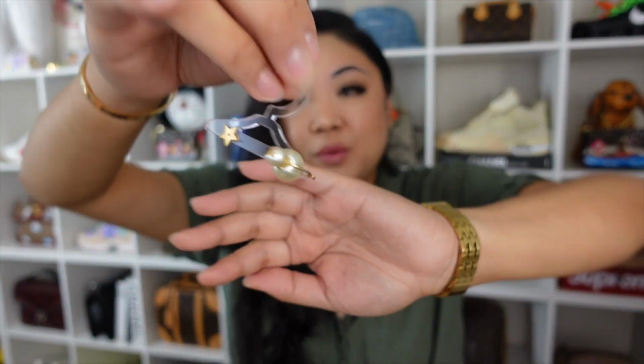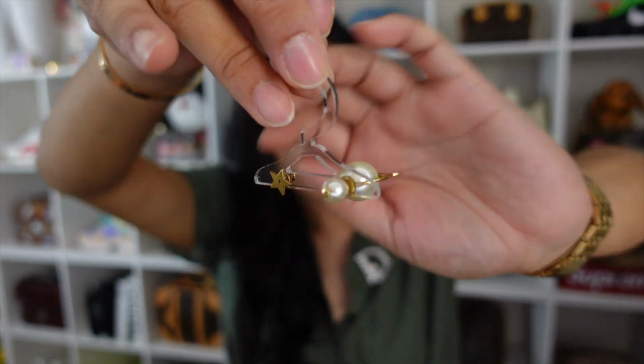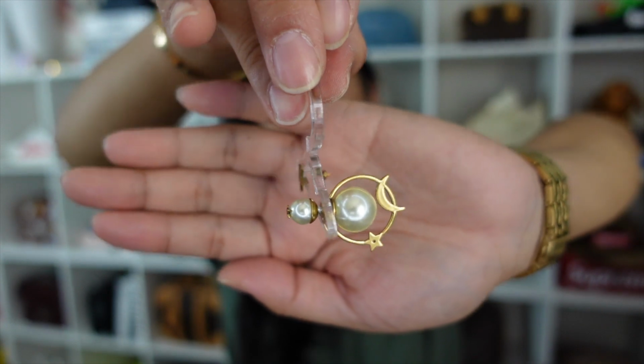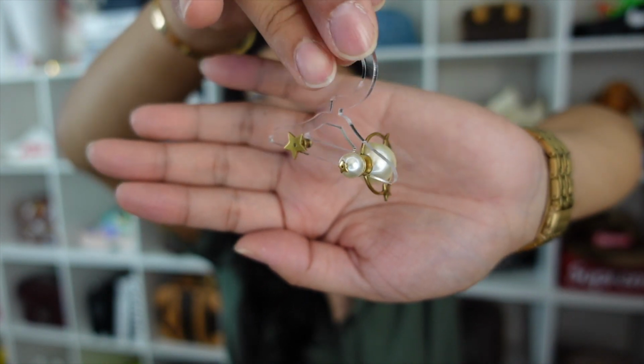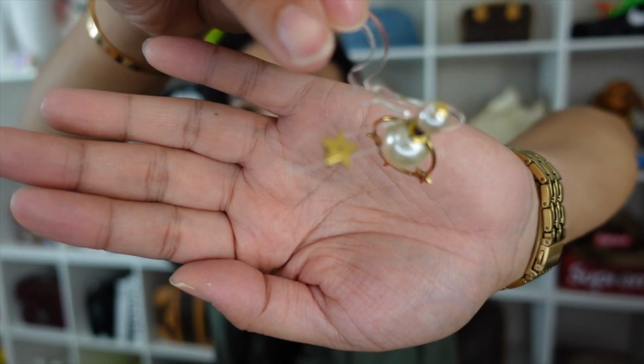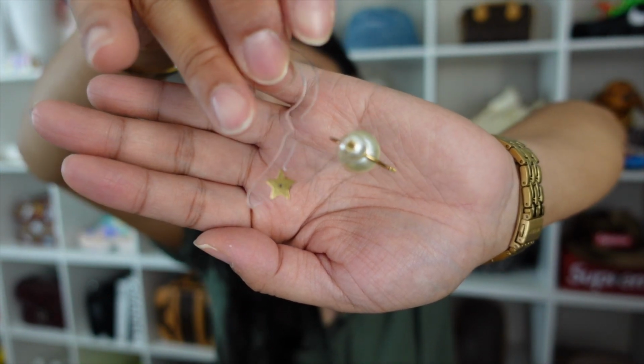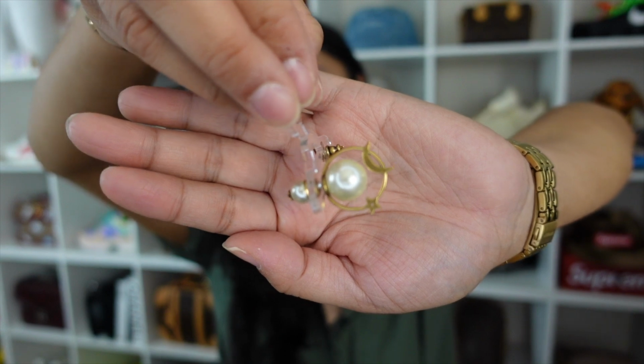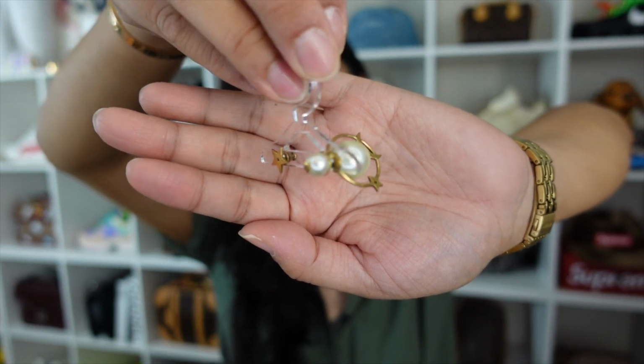I do love Dior fashion jewelry a ton. And one of the reasons is because I love to mismatch earrings. So I got these. This was sold as a set. Again, it is Christian Dior, so I've actually worn this one a ton. It has a moon and a star on it, and one side is going to be an antique gold stud side. This is just one of my favorites of the Tribales that I do have.